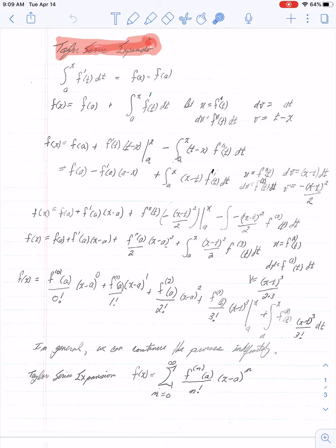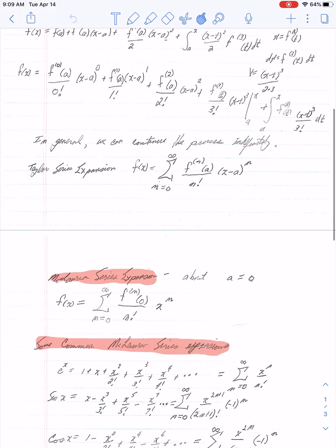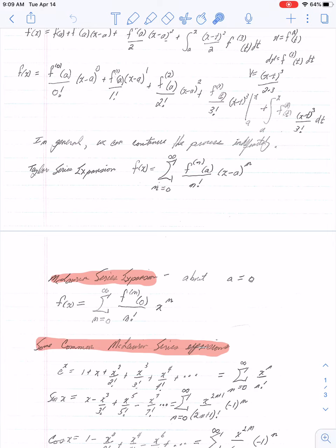All right, so it's going to be f upper n at 0 times what? (x minus 0) to the n, but x minus 0 is just x, all over n factorial. So the Maclaurin expansion is the summation, n running from 0 to infinity, of f upper n evaluated at 0 divided by n factorial times x to the n. Get it? Where n runs from 0 to infinity.